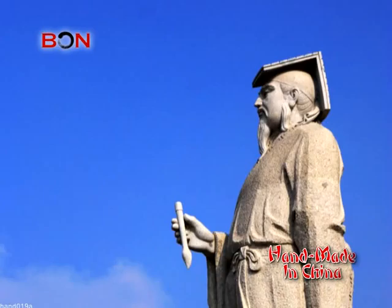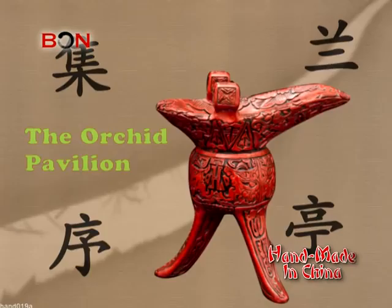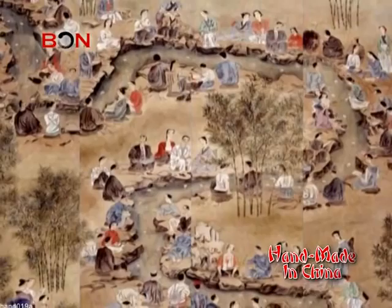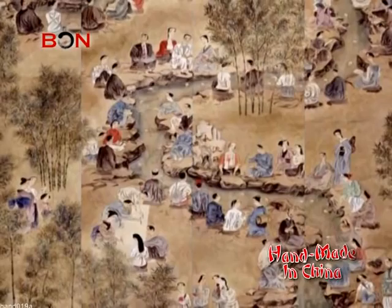written by Wong Siju, a poem about 1,500 years ago. In this article, a tasteful literati activity which took place in the Orchid Pavilion is elaborated. Forty-two literati gathered sitting by the waterside and drinking in succession from a cup floating down the curving stream. If the cup stopped before one of the persons, he must improvise a poem. But if he failed to compose one, he had to drink the cup of wine. The cups they used to hold the wine were made of lacquer. It's said that because of the exquisite shape and pattern of the lacquer cup, these poets had the inspiration to play the game and thus became the beautiful poem that passed down through history.